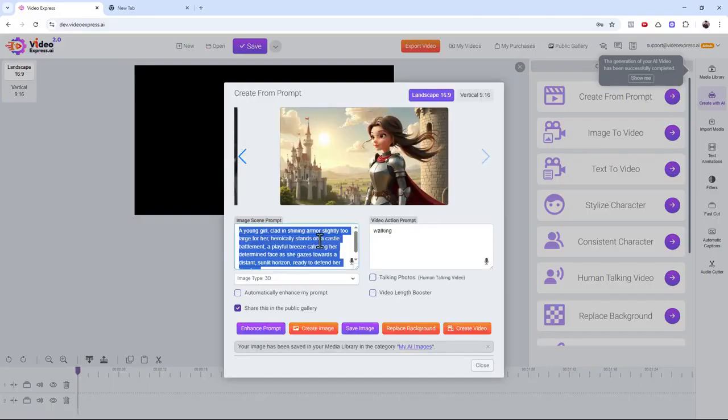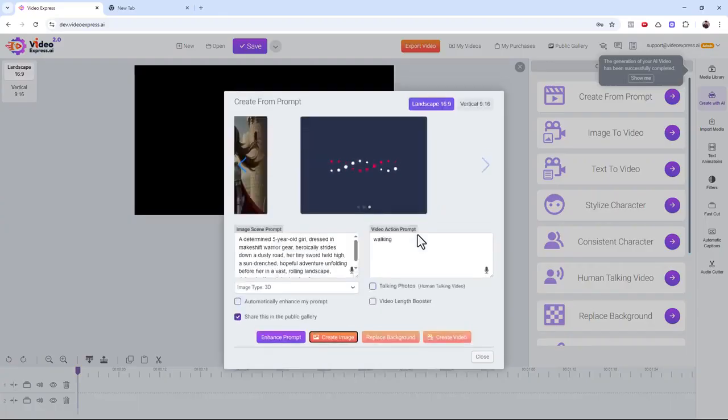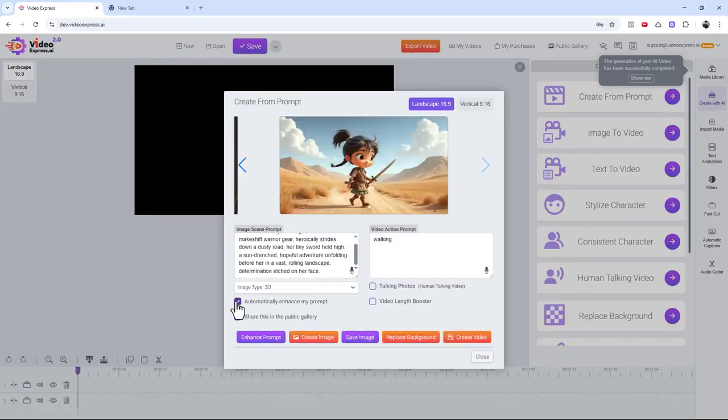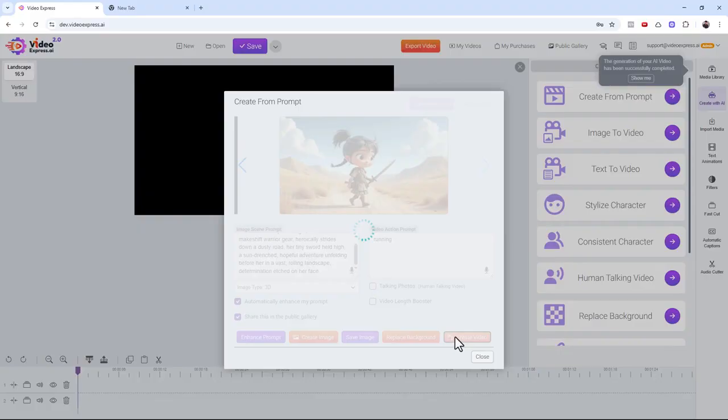And then if you don't want that, so let's say I say 5-year-old girl as a warrior on the road, for example, right? On the road, and I want 3D style, right? I create the image, and I can do the same thing with the photorealistic, right? So just because I had automatically enhance my prompt enabled, it automatically enhanced it. You can check box this, right? For example, this, right? So I can tell her, okay, she is jumping, for example, or sorry, yeah, she is running, right? And create the video, right?